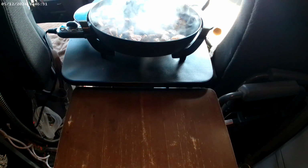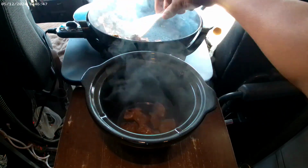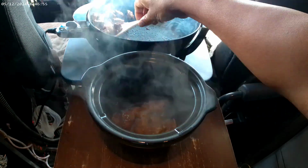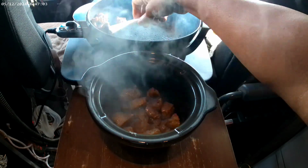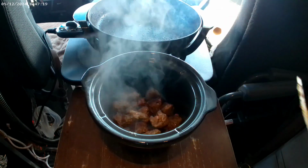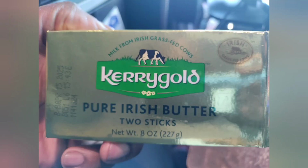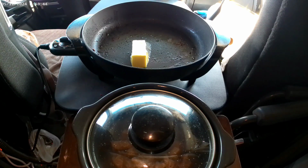Now, once that has given you some color on as many sides as you feel like being patient enough for, get your crock pot out and scoop your meat out. Now trust me, this meat is nowhere near done. As a matter of fact, it's still frozen in the middle of it. But you take it all out of the pan and put it all in the crock pot.